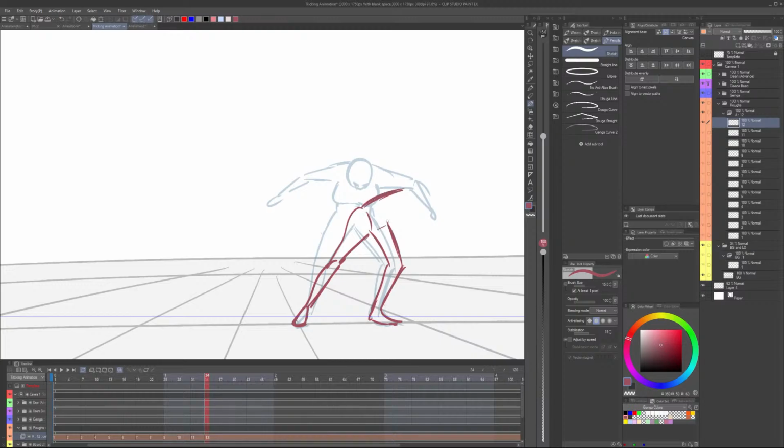So you have to imagine properly how this body would be looking.